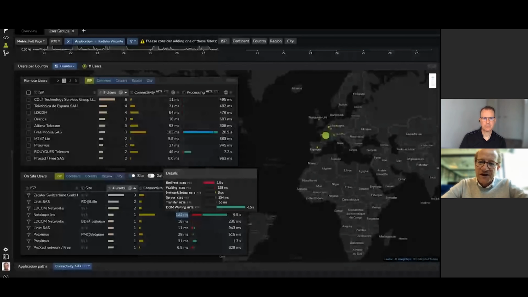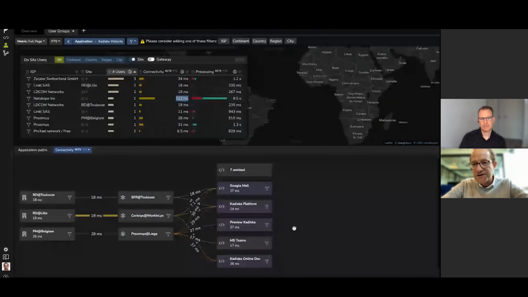I guess it also depends on the capillarity, so where those providers, CASB providers, have got nodes all over the world, and where the audience and the users of each enterprise actually sit. So depending on the geographic spread of your company, those comparisons may flip and turn out to be the opposite. So you have to look at what is best for your own company, your own applications, and your own spread of users worldwide. It's always like that, right? Prioritizing for one person in a certain country is probably not a great use of IT time if everyone else is having a great experience. And that's really what's important about the map, right?